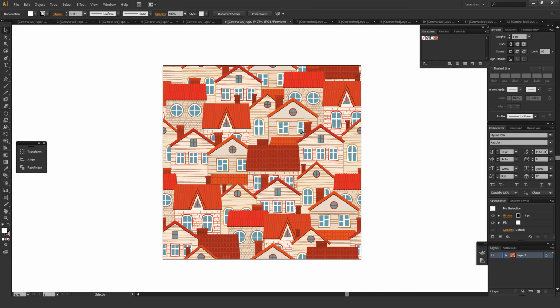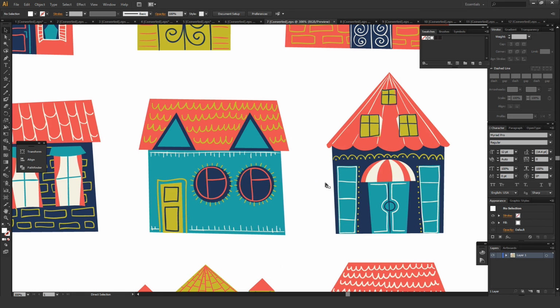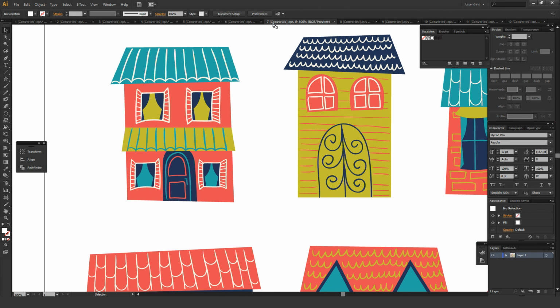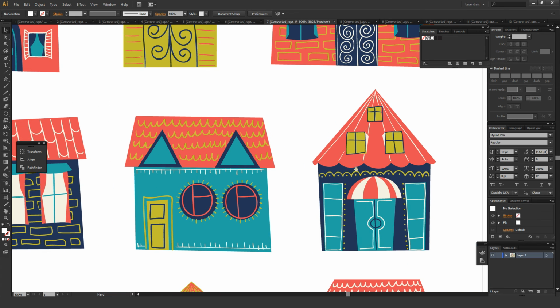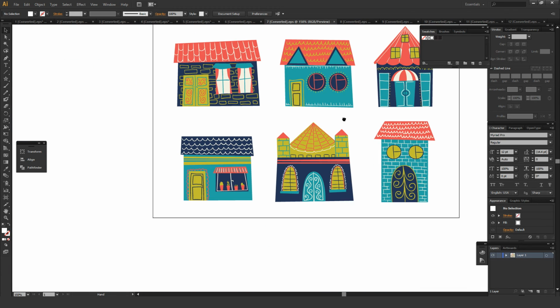Here's another one. This is also a pattern just like the other ones before, with a little bit different coloration. And the color on this file is definitely really fun. If I zoom in so we can take a look, there are really nice bright popping colors. Definitely some great choices being made in the actual color interaction. These all work really well together, so definitely take note of the different colors used in this one and apply them to other work as well. There were definitely some really smart color choices in this particular file.